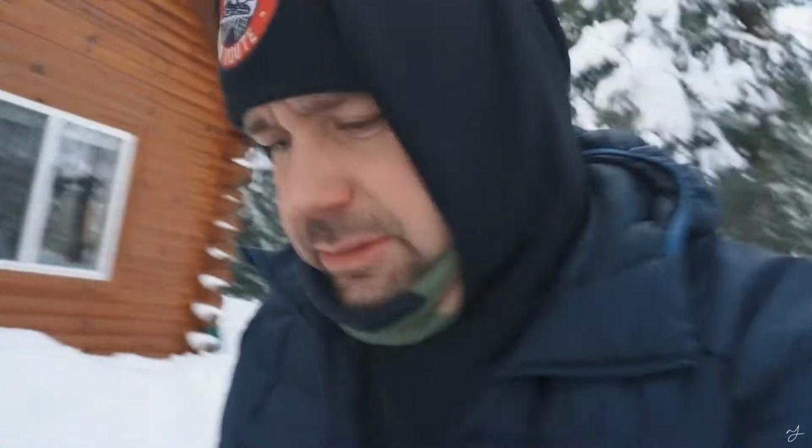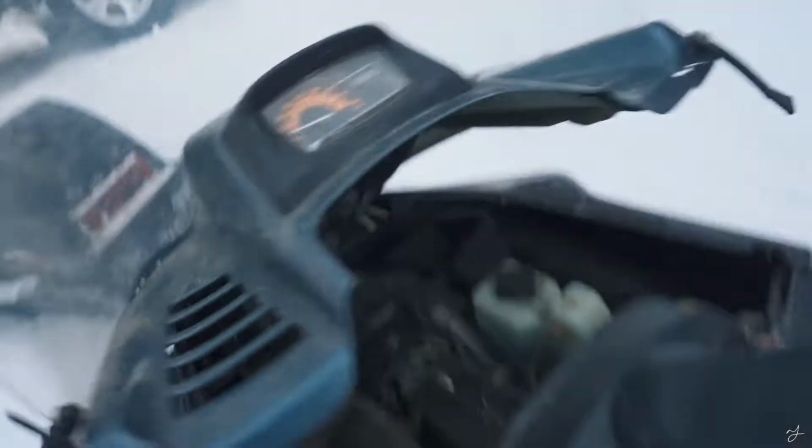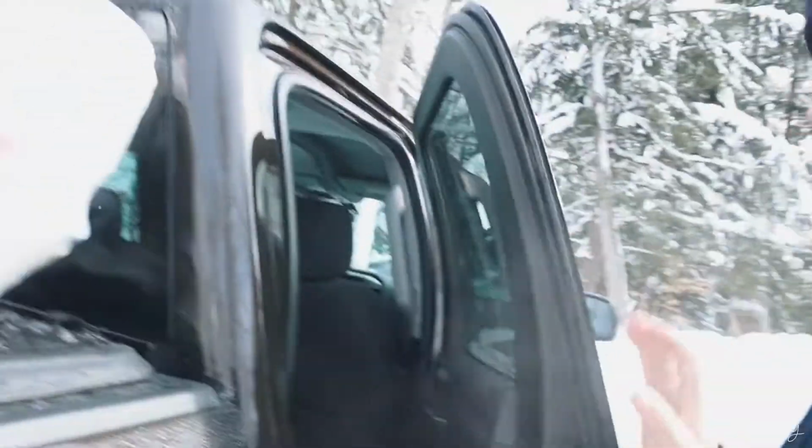I should probably at least show you guys what we did real quick. Check it. Can't talk about it and not show it, you know. So Owen had an idea, let's throw some Gorilla tape on that boy. See, that has a rubber side. So now at least we can keep the windshield a little longer, before we upgrade, let's say. So Gorilla tape did the trick. This is not an ad, but put it back where we found it, and then we're gonna be good to go. Shut this bad boy up.